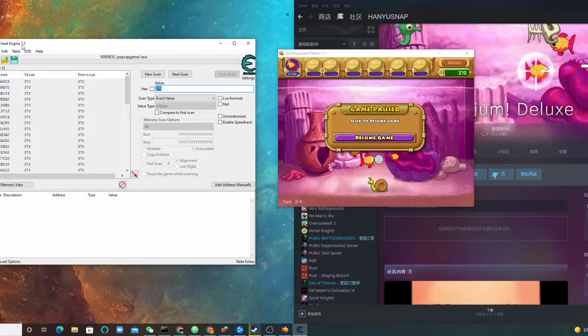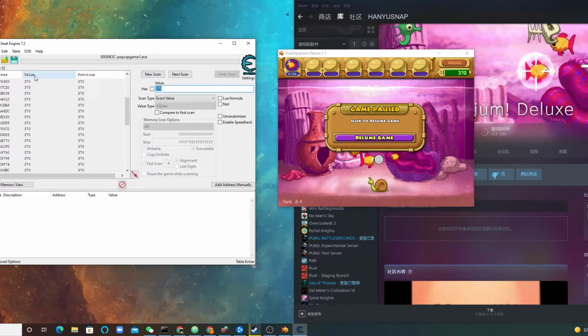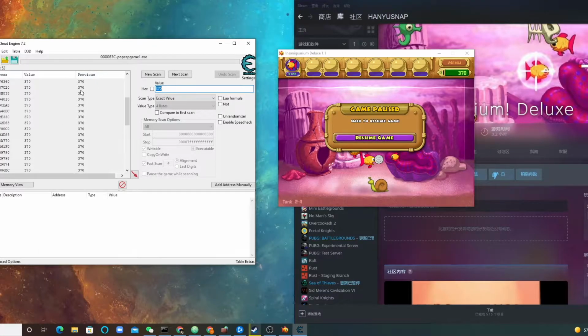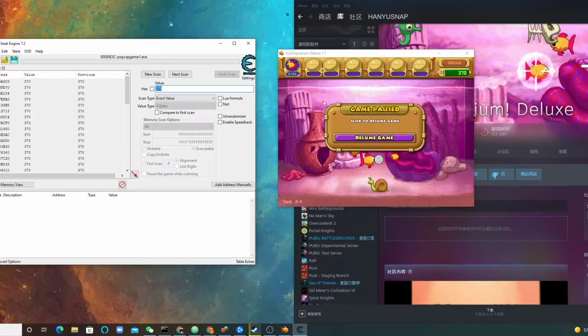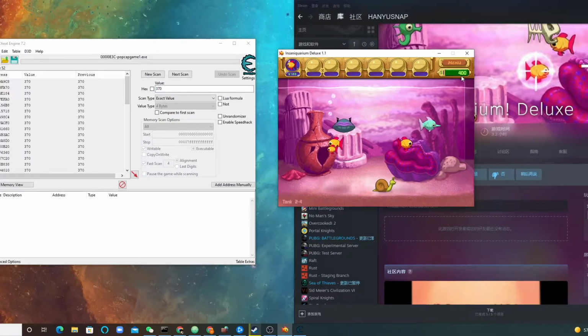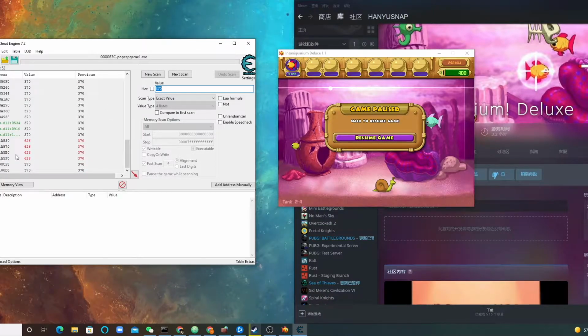All right. So Cheat Engine found 52 memory addresses that have the value 370. The first column here is the memory address, the second is the current value, and the third is the previous value. Thus, we can see they are all black. If they become red, that means the value was changed very recently. So let's see how it could change. If the 370 turns to 400 now, let's see here if any value is changing. Yeah, you can see the red values here are changed.